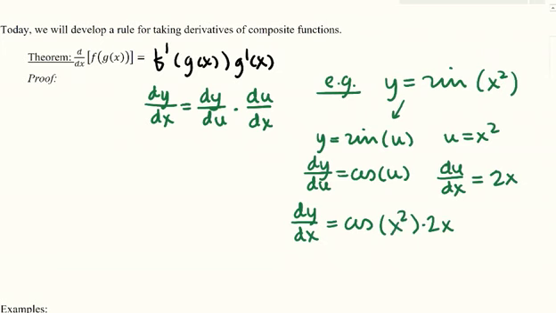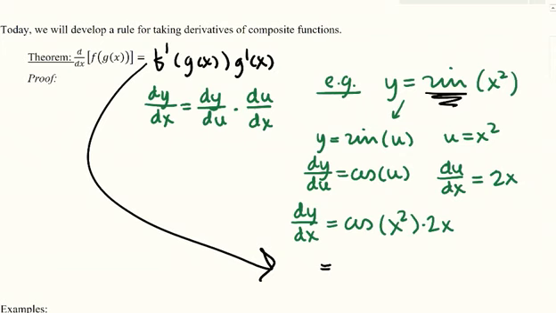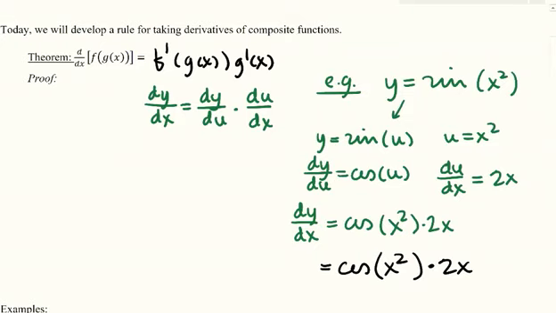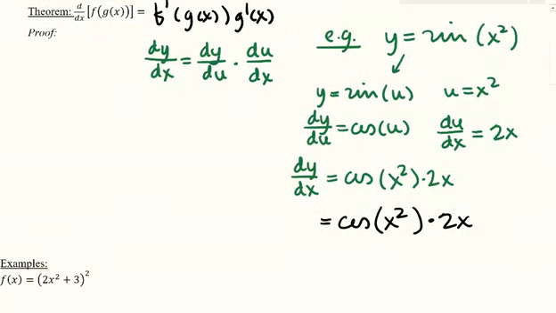Okay, so I'm going to reconcile this with what I've written up here. This is equal to taking the derivative of the outside, which is sine. The derivative of sine is cosine. We leave the inside the same. And then we multiply by the derivative of the inside. The derivative of x squared is 2x. And you can rewrite that as 2x cosine of x squared if you like. That's fine. So that's how we do the chain rule.